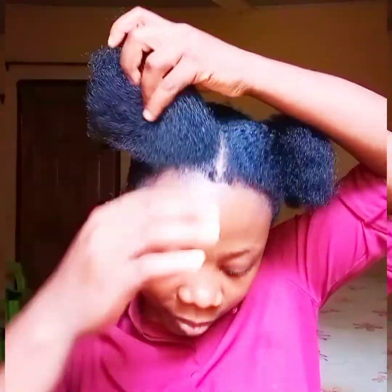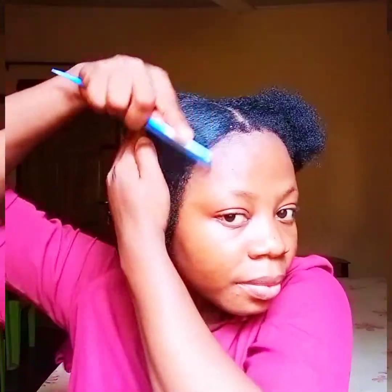If you don't have a brush you can use your comb — you don't need to have everything to look beautiful or to try to achieve what others are doing. Work with what you have, and you'll see how this hair turns out perfectly. When you have other tools you can use them, but if not, go ahead and use what you have to achieve what you want. I apply water, apply my gel, comb it, and I use my hands a lot to smooth it — that's faux natural hair for you, you need to keep smoothing it with your hand.